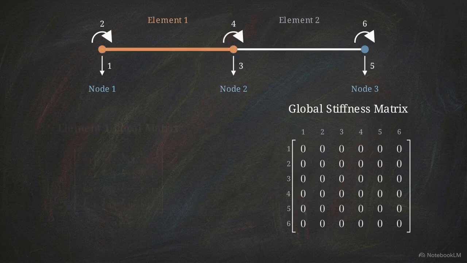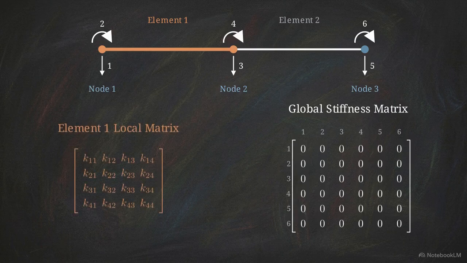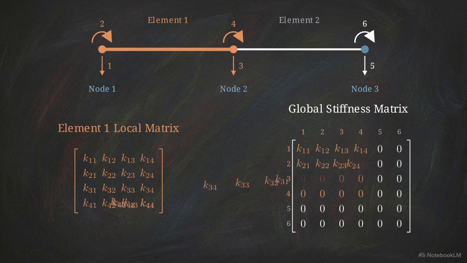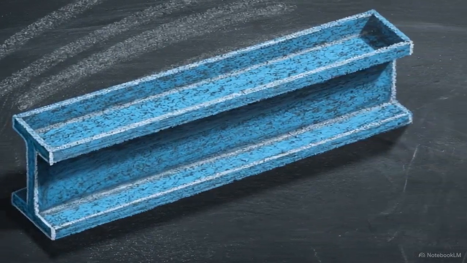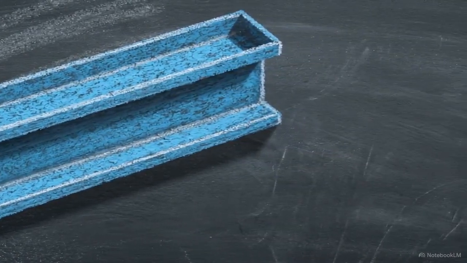We fill this matrix by pulling from the local stiffness matrix of element 1. This 4x4 matrix dictates the behavior specifically between the first 2 nodes. Because it connects node 1 and node 2, element 1 influences only the first 4 global degrees of freedom. Through an algorithmic transfer, the local stiffness properties of element 1 are mapped into the upper left quadrant of the global matrix. At this stage, the global matrix describes the stiffness of the first segment, but it models a structure where the second segment does not exist.